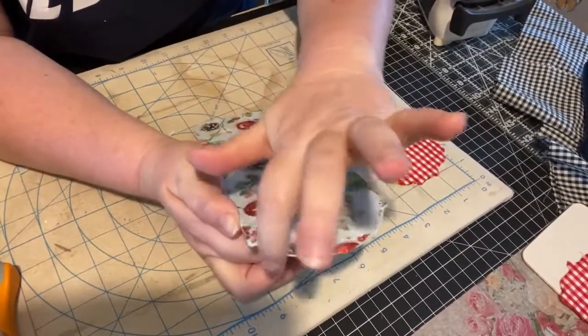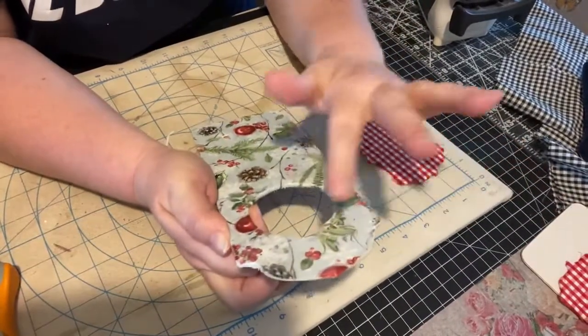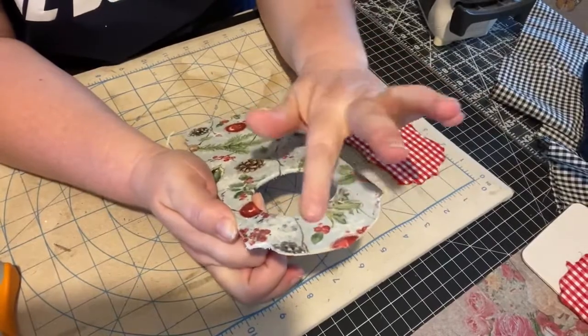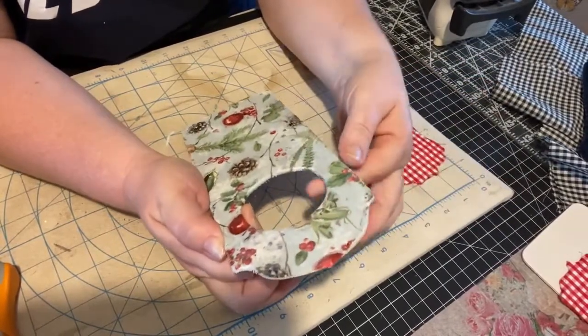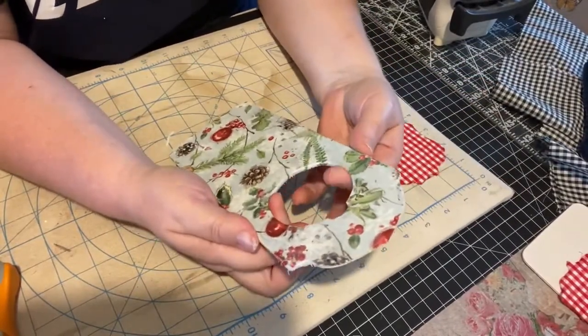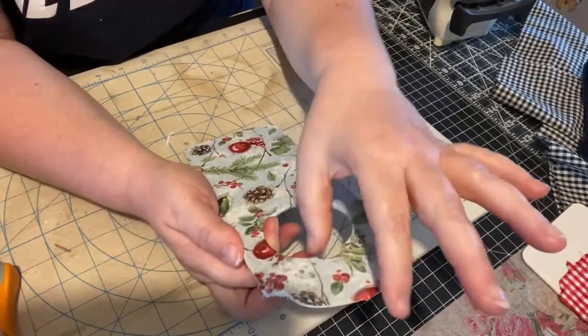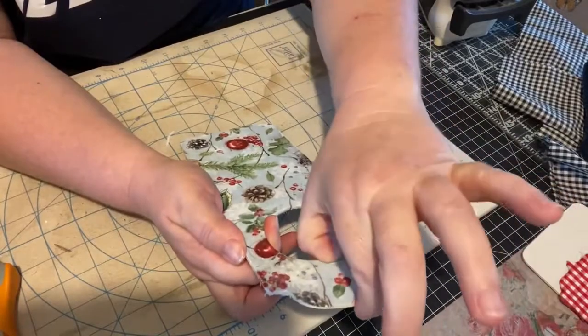And to speed up the drying process, you could use a heat gun. Just don't get too close to your fabric. It will obviously burn. You can use a blow dryer. We do that sometimes when we have a lot of orders of these. We do a bunch of them at a time, and we want to make sure they're dry before they go in an envelope.